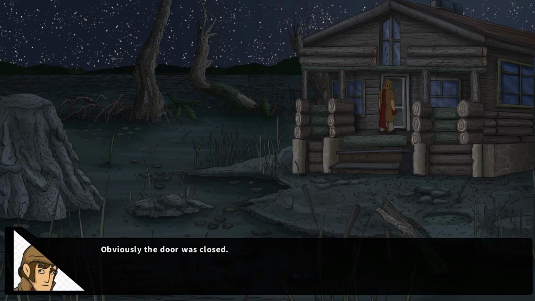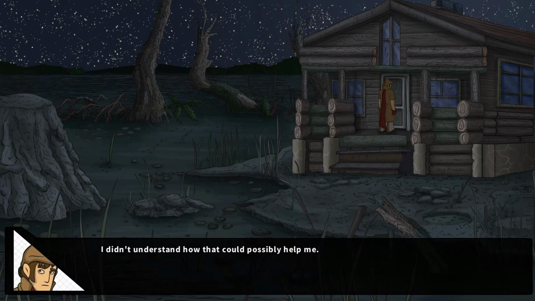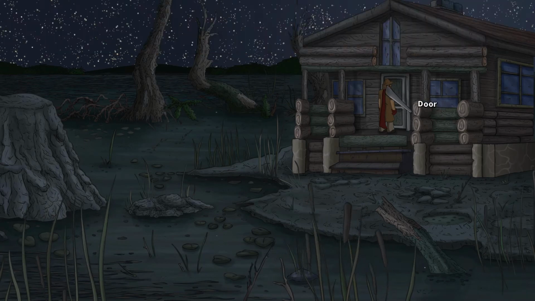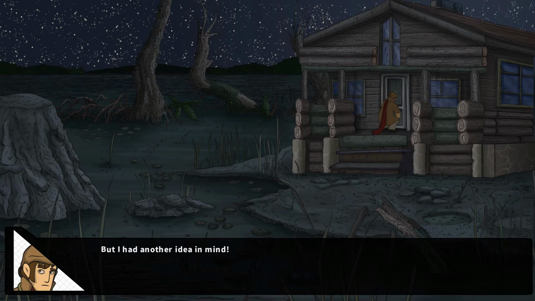Obviously, the door was closed. Right. What can we use on the door? I didn't understand. Shut up, Lazarus. Pointed antennae. Ooh. The trick of the key dropping on a newspaper and then slipping it under the door only worked in the movies. But I had another idea in mind.